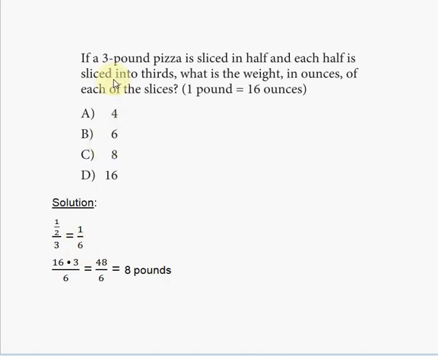Each slice will take one sixth of the area of the entire pizza. Now you know what to divide the entire weight of the pizza by. The entire weight is three pounds, and one pound equals 16 ounces, that means that the entire three-pound pizza in ounces weighs 16 times 3, which is 48 ounces.